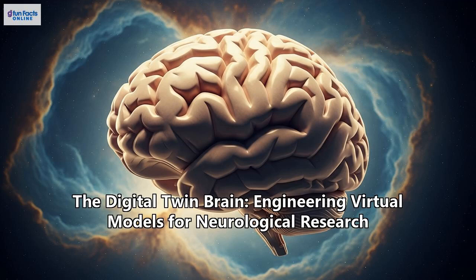Today, we're talking about something straight out of science fiction, but it's happening right now. What if you had a perfect, virtual copy of your own brain? A digital twin that could act as a weather forecast for your neural activity, allowing doctors to test treatments, predict diseases, and fine-tune therapies, all without any risk to you.